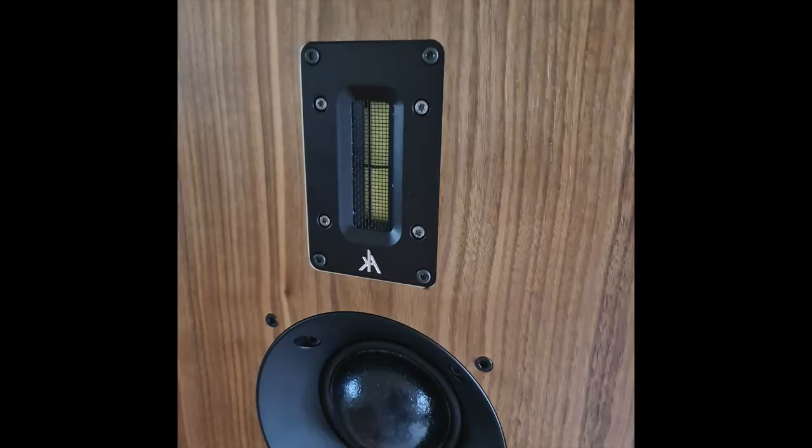It is a true ribbon, and what that really boils down to is the fact that the diaphragm and the conductor are one and the same. So there's no moving mass there whatsoever. With a typical dome tweeter, you've obviously got the actual dome itself. Yep. You have the surround, you have the voice coil and the former, and that together constitutes the moving mass.